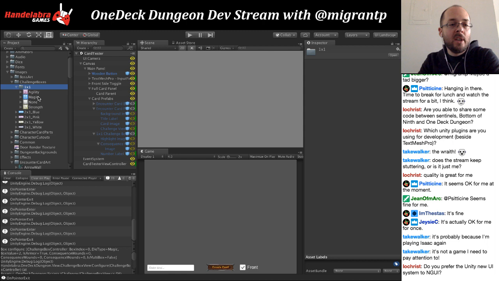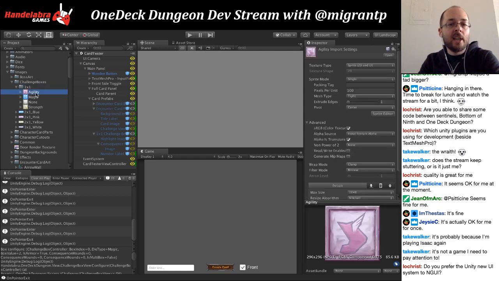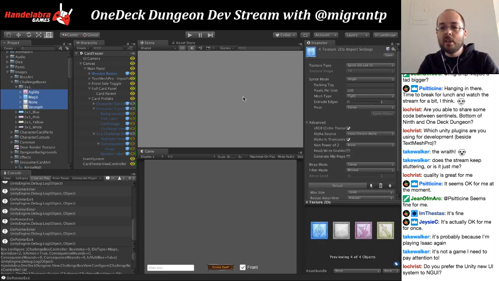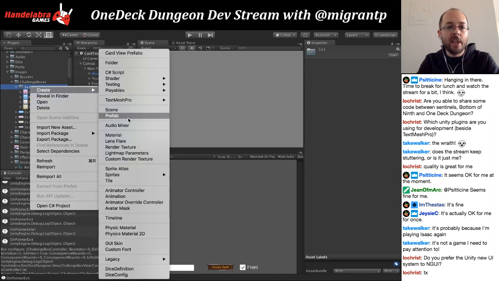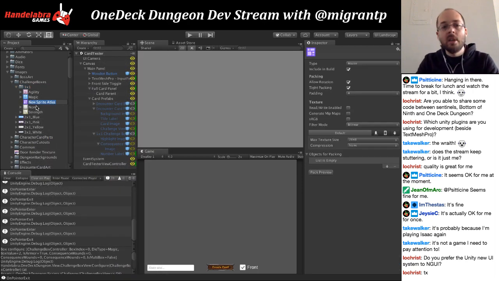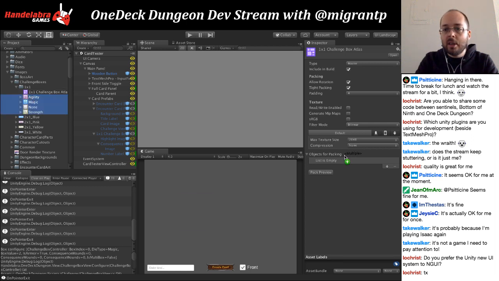Cool. So I've got my challenge boxes here, and now I'm going to create a sprite atlas with these. You can now just go and create an atlas as an asset. Before, it was sort of a mysterious asset. So we'll call this a 1x1 challenge box atlas, and we will inspector lock and drag these on here.